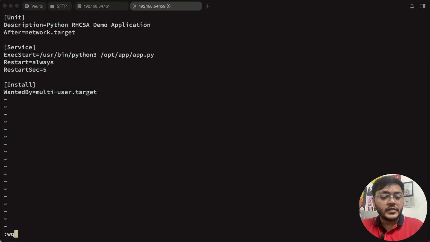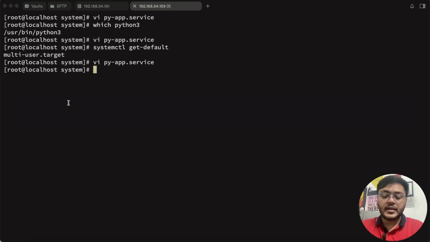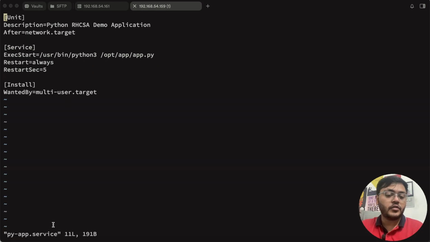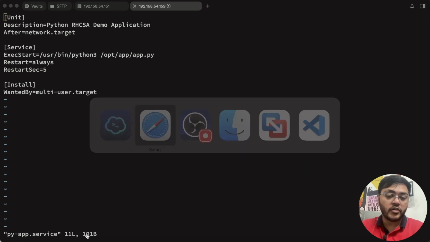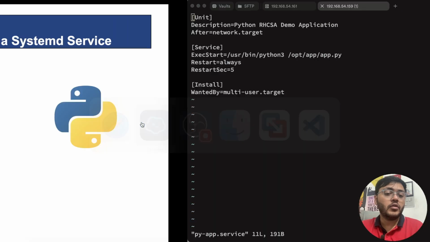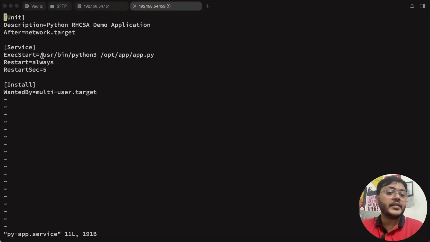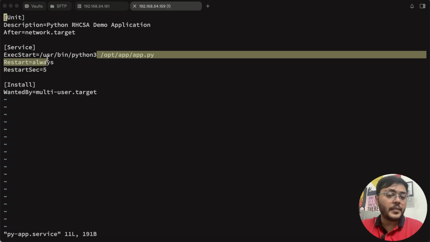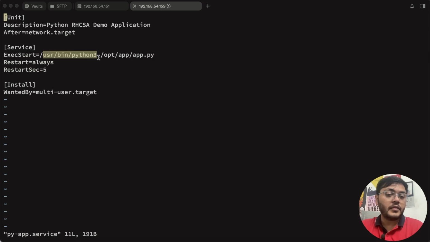Done. We have created our unit file. Let me just vi it again and cross-verify that we have met all the conditions according to our question. You can see: start automatically during boot, run using Python 3. We have given the python3 executable path, not python.